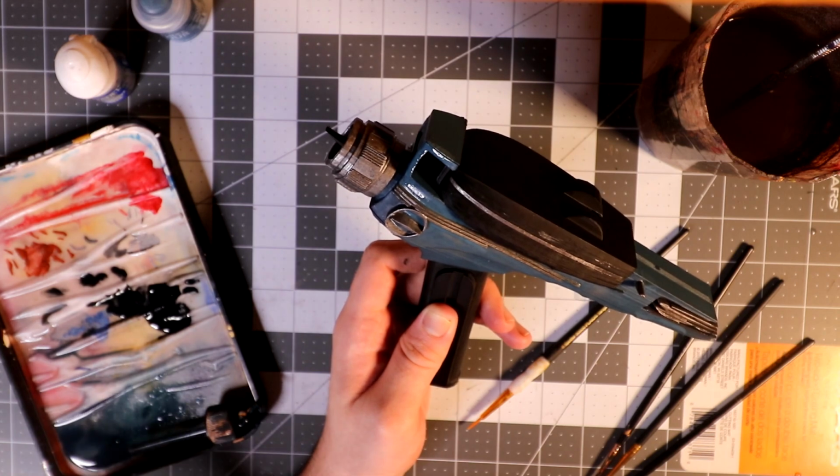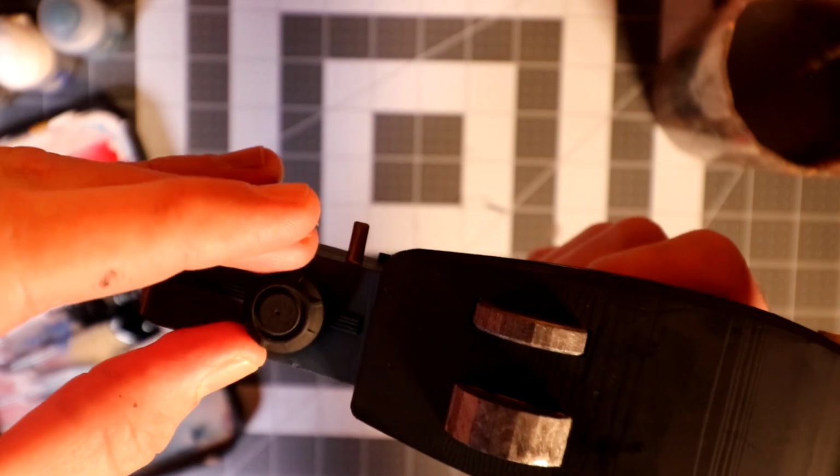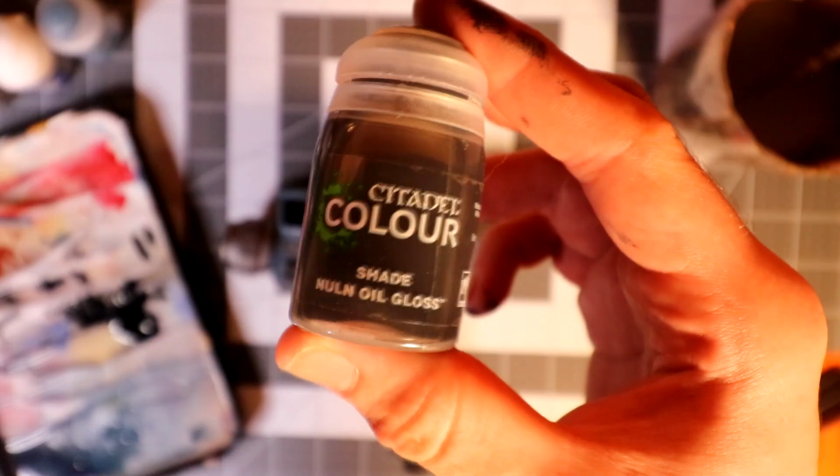Then I'm going to glue on the little dial that changes the power of the phaser. It didn't come out well in the original print, so I had to reprint it and put it on later.